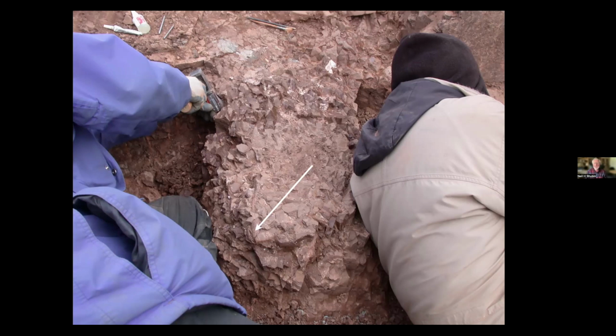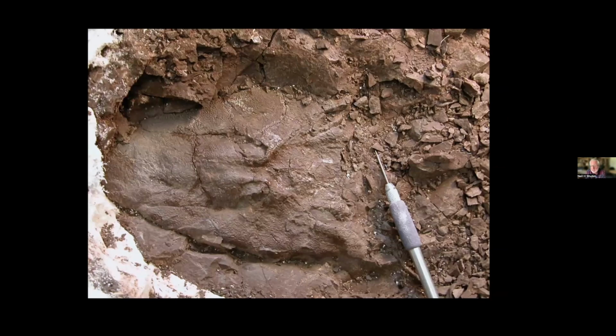So we bring these kinds of things back to the lab. We have since found 20 of them. And you can see what happens after preparing them. Now we do a lot of this with CT scanning, high energy CT. We can zap and image inside the rocks. But back in the ancient days of 2006, we removed the rocks grain by grain, and you can start to see that particular specimen.